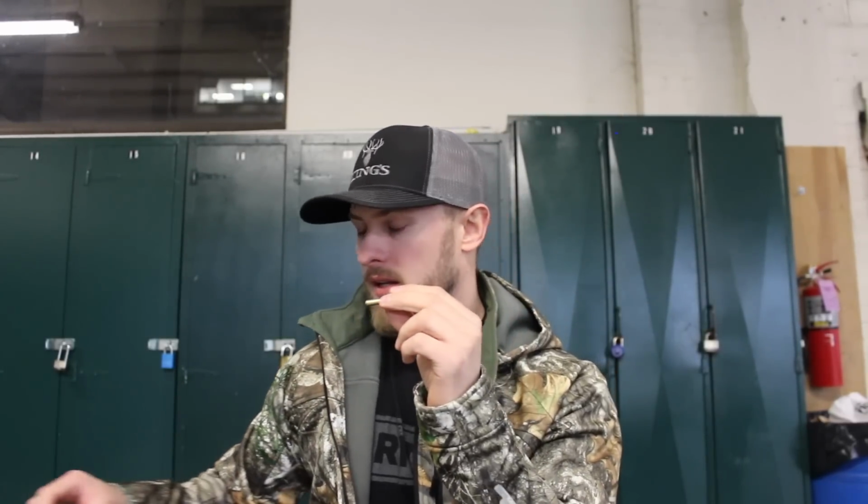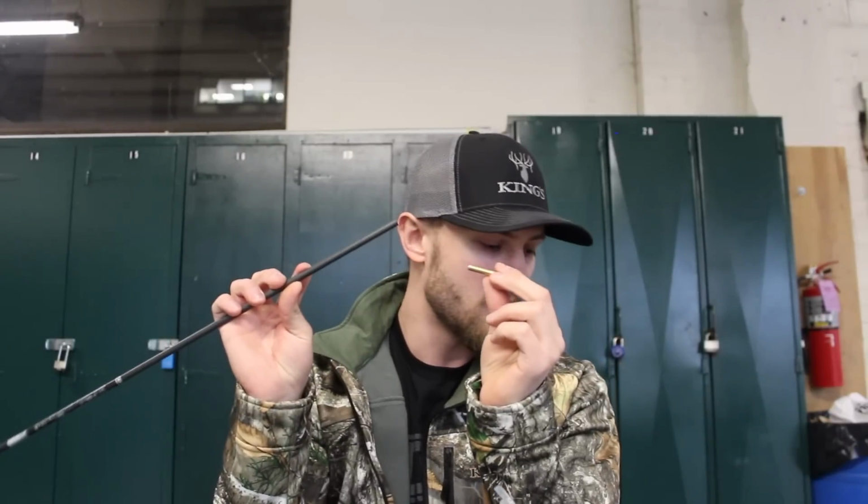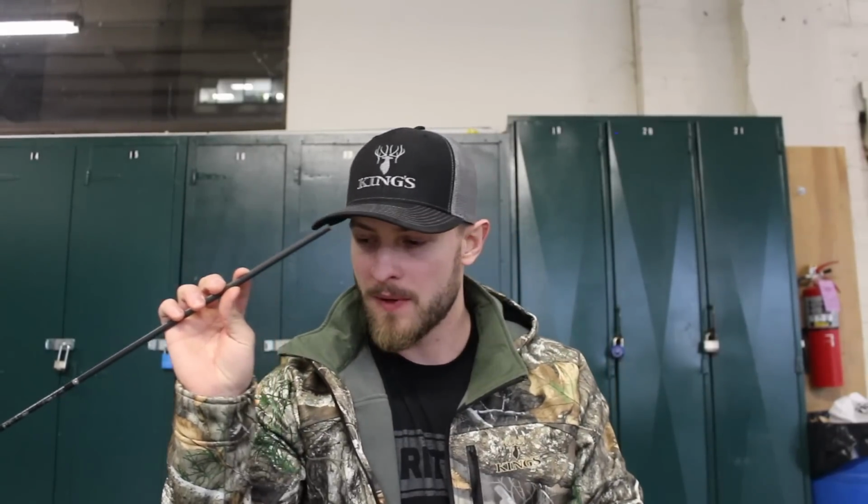If you want to be really, really particular, you can get yourself a grain scale and weigh each one of these and shave off just a little bit more and a little bit more if you want to get really, really accurate. But just breaking those off gets you pretty dang close. So now that I've done that, I take this insert with the arrow shaft that's been plumbed up.